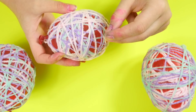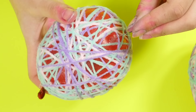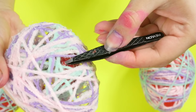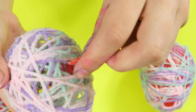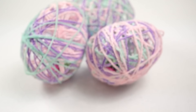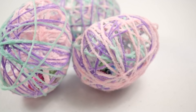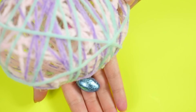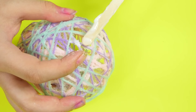They will need to dry for about 24 hours and you will know when they're done because they should be very hard. And now the part that I found the most fun: popping the balloon. I just used some tweezers to remove the balloon from the inside. Beware, it will drop a lot of glue dandruff all over the place. And then they were done. I think doing it a second time I could make some improvements — I think I should have focused on wrapping the string a little bit more evenly. But if you're wondering how to get the candy out without destroying what you just made, I just made a single cut, poured out the candy, and then glued it back. Simple as that — it's like it never happened.